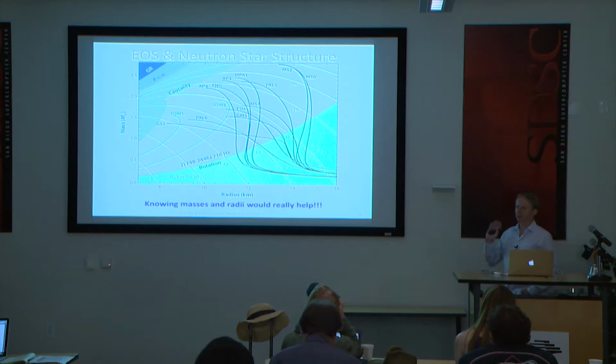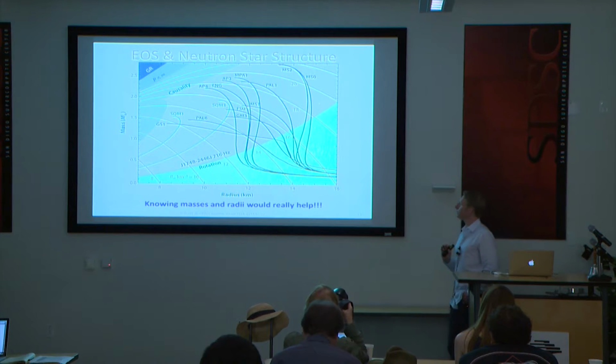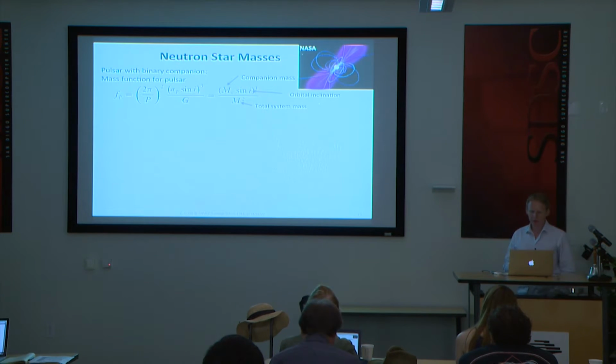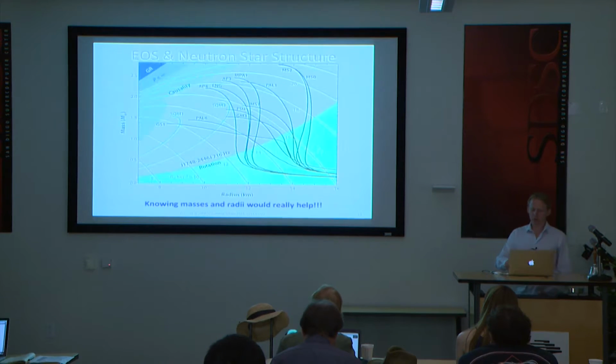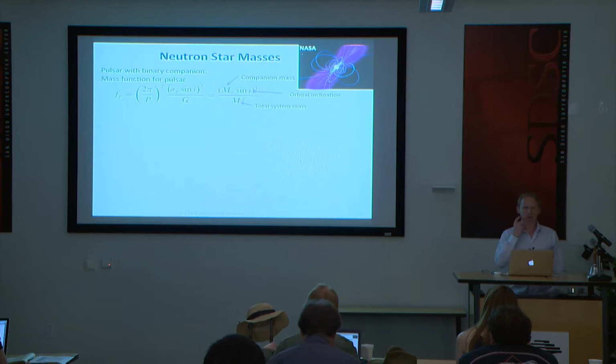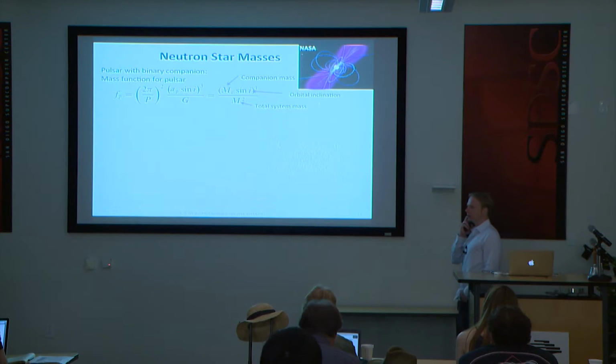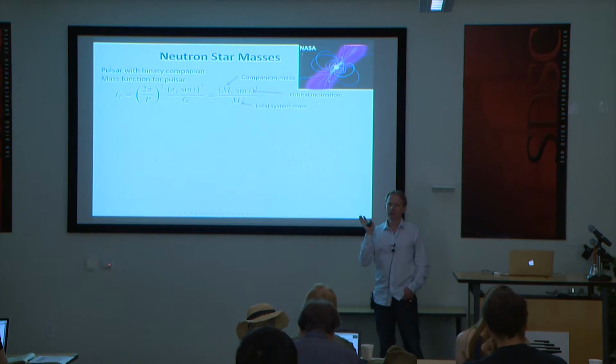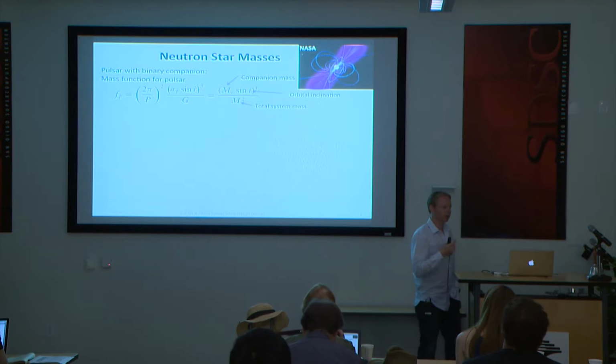And again, these observations that I'll be talking about have systematics attached to them. But we can use observations to constrain these equations of state. One way we can do this is by measuring masses. That gives us constraints on one of the axes here. We really want to have radius as well, but just measuring mass is relatively easy to do. Astronomers know how to do that. Radio astronomers have gotten really good at that. You can use binary neutron stars and binaries. There are various kinds of binaries.